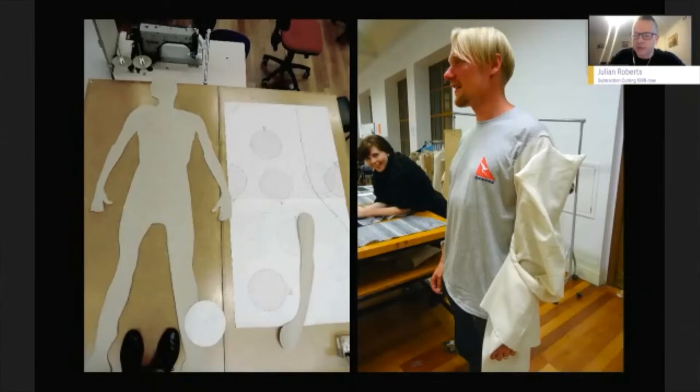So I decided rather than make Timo a whole garment, I'd make him a fragment of a garment. I made him a sleeve, and here's Timo in the sleeve, in his Qantas Airline t-shirt, who'd lost his luggage, and here's Holly in the background being involved in the collaboration. And this ruler here, a ruler for an arm, was used to make the sleeve.